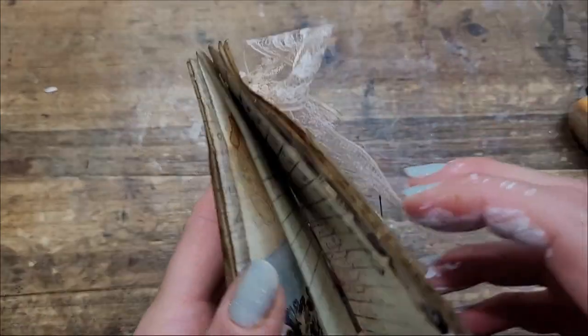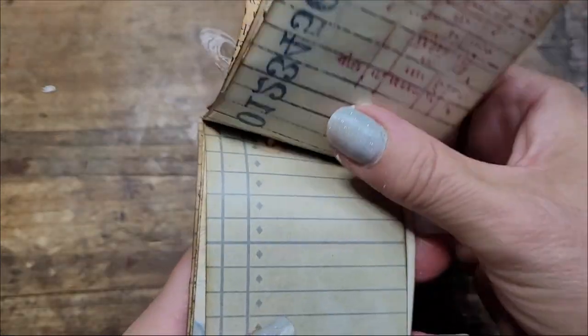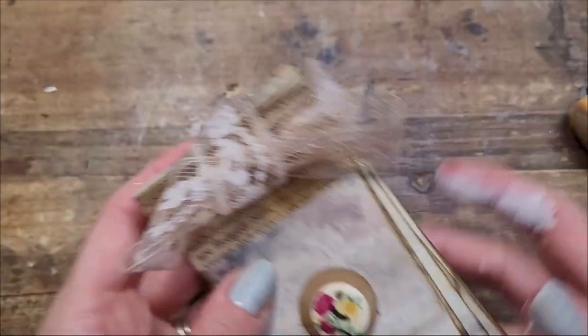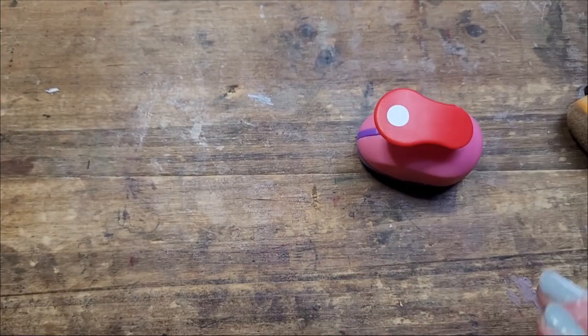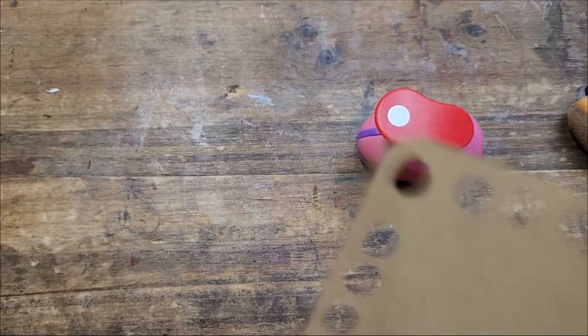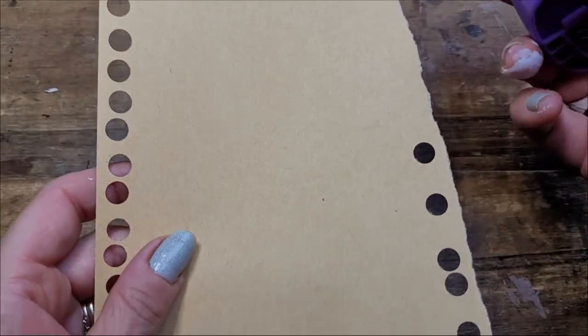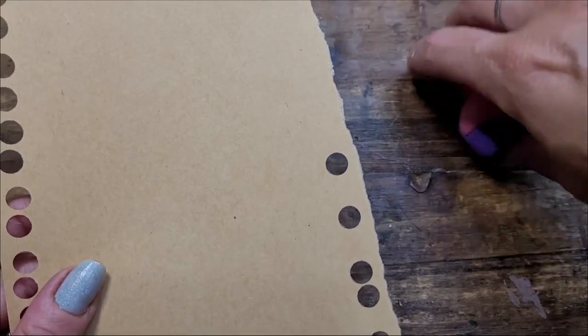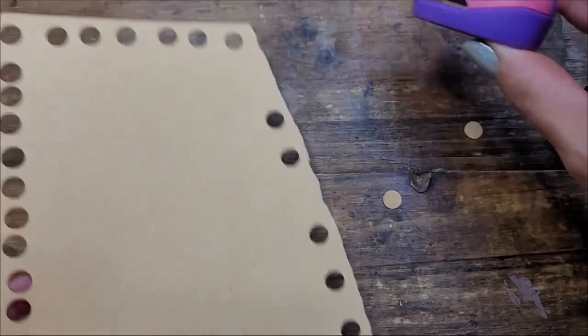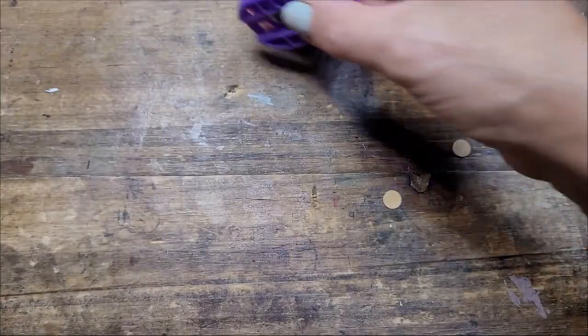But what about the middle pages? How do we prevent the middle pages from ripping? Well, look what I've done. I'll show you real quick. Where is my little punch right here? Okay, last trick. Here we go. See the sheets? So all I've done is this. I've punched a few, like so. Well, actually four per page.